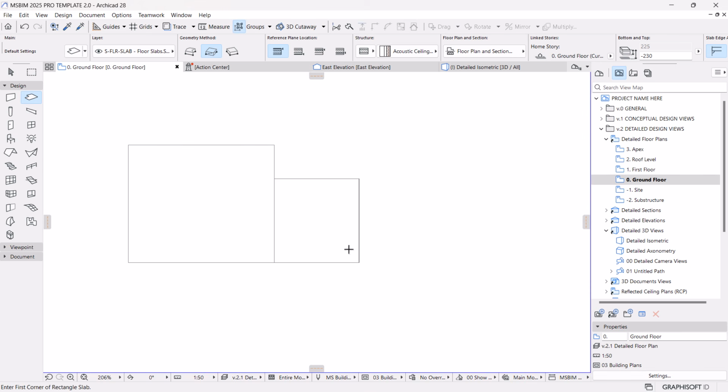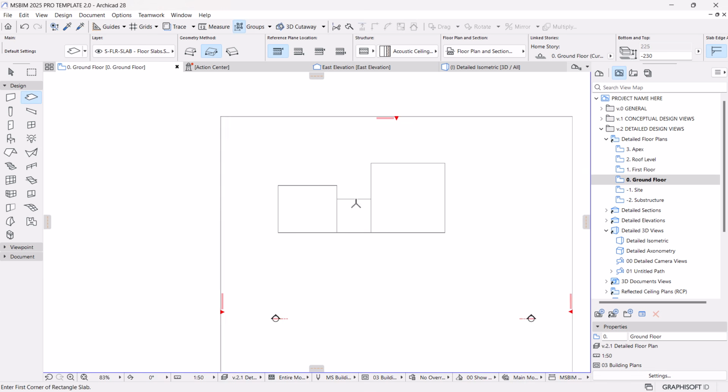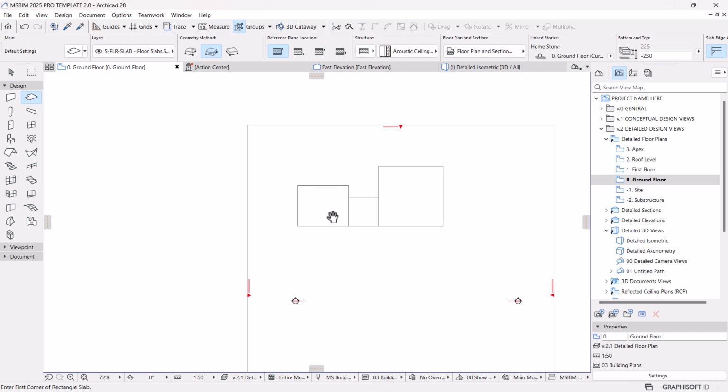And then I'm going to place a garage. It's going to be, let's say, 6.3 by 6.2. I'm going to say 6.2. Yeah, that's basically the frontage of the house.